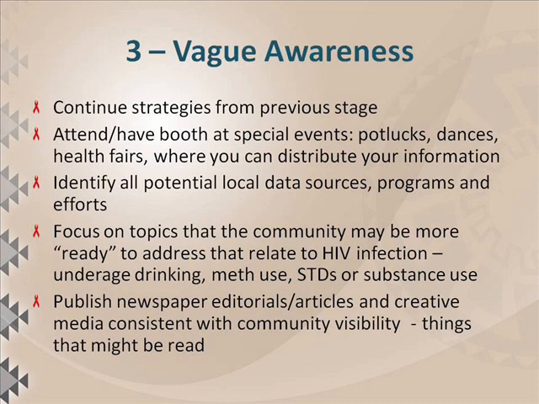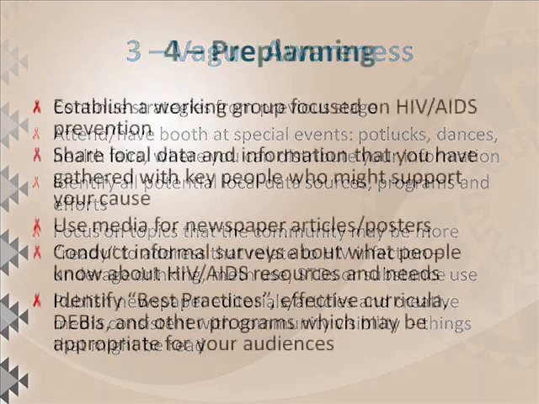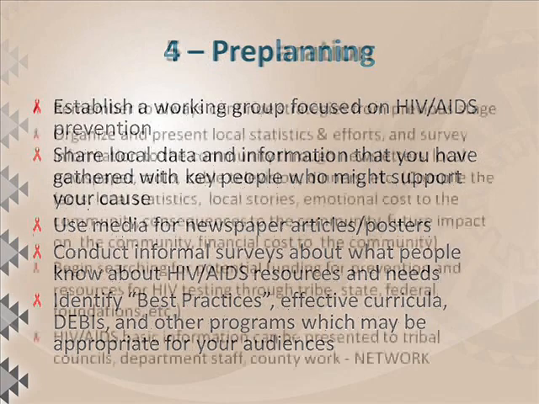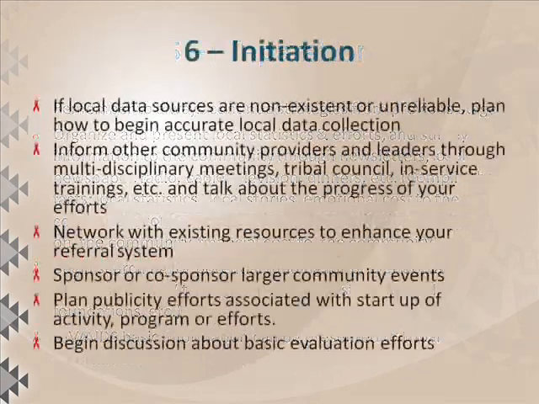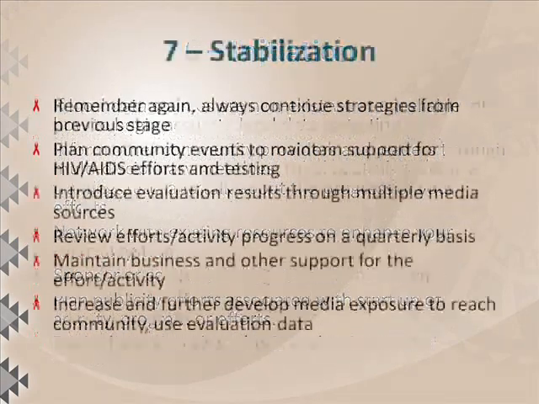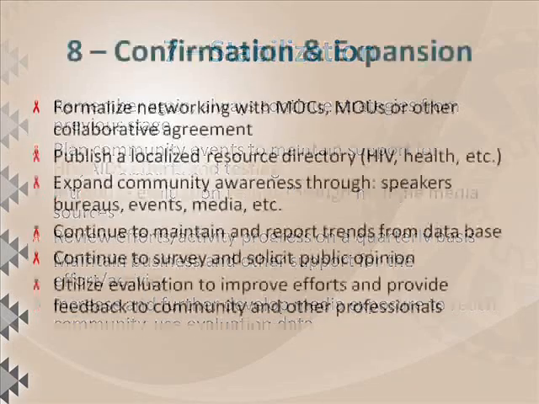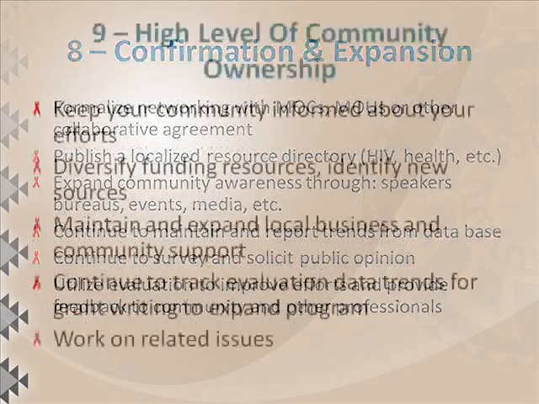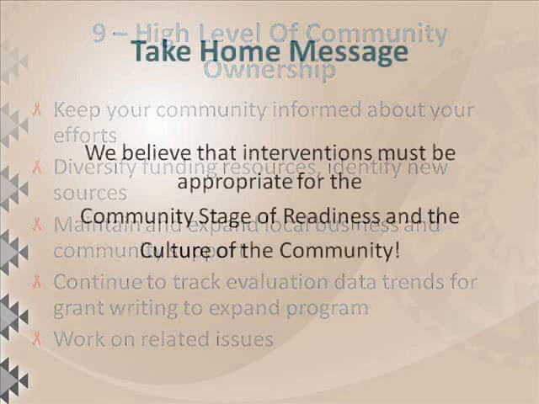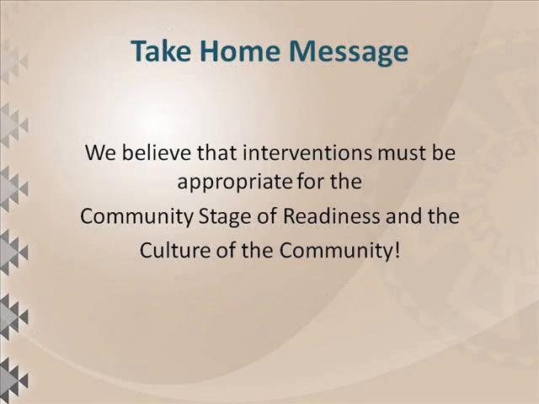These are the strategies for the first 3 stages, and each stage has strategies, but for the purpose of this PowerPoint, we will just cover the first 3. Again, you can read those in the manual or on the audio of the manual that's available online. So our take-home message for people that are using our model is that we believe and know that interventions must be appropriate for the community's stage of readiness and the culture of that community.